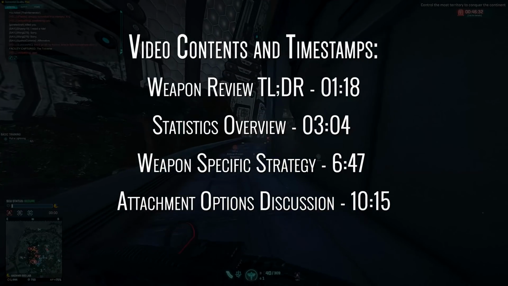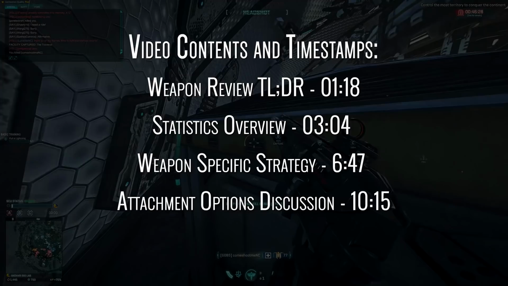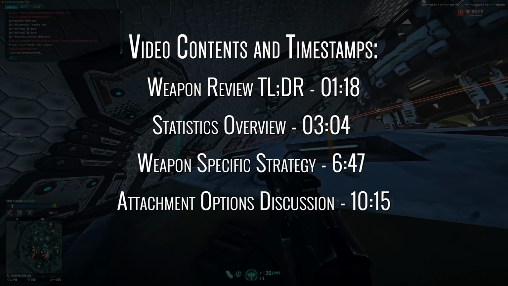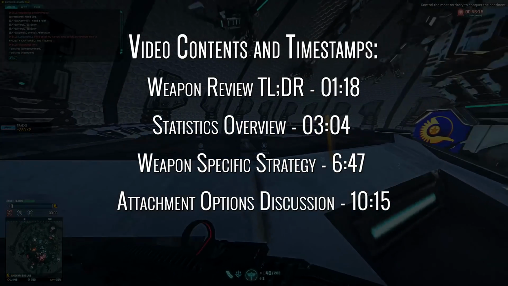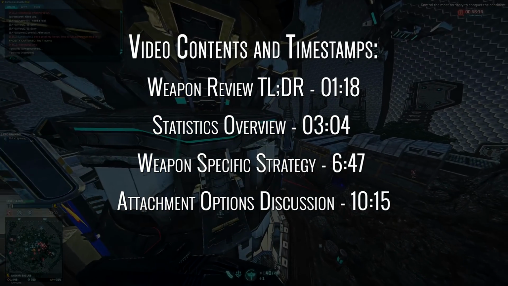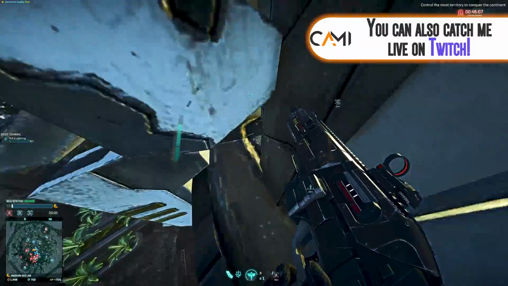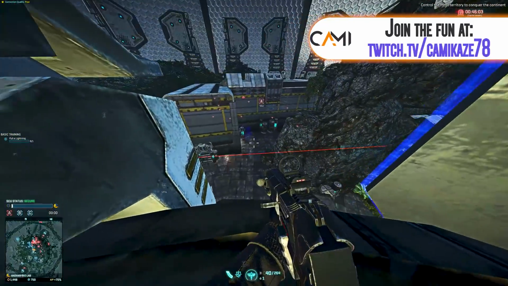As always guys, we're going to be kickstarting things off here by doing a TLDR of the review for those who only really have the time for a quick and dirty overview of the weapon, but for those who are more keen on the nitty and the gritty, we will follow up with a discussion on the weapon's stats and some further talk on how to make the most of the weapon as far as strategy is concerned. And then finally, we'll go over the admittedly small list of attachments that we have access to here to further improve the weapon.